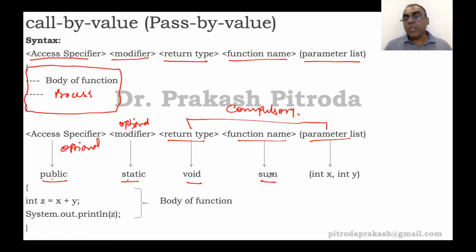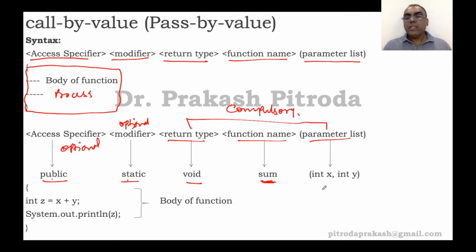I'm starting with a simple example which we are all writing in general. Public static void main we are writing. Now we are writing some function. If you recollect, you must have learned that main is just a name. You can write any name. So here is a name. Ideally this name should follow the function naming convention. So you need to go back to the theory portion and understand the convention of writing a function name with a single word and with multiple words. Also, this function name should be related to the task you are doing. You should not write something here and something else is happening.